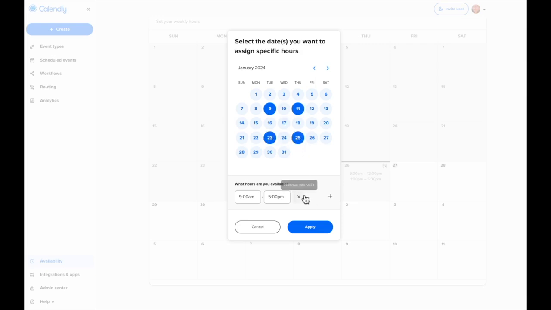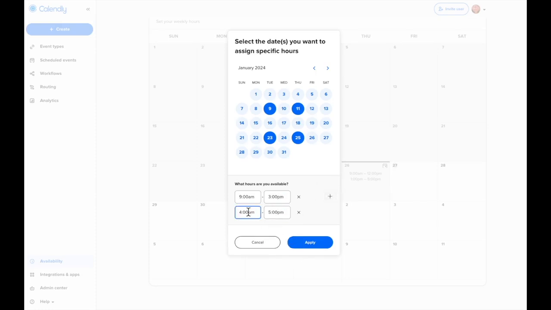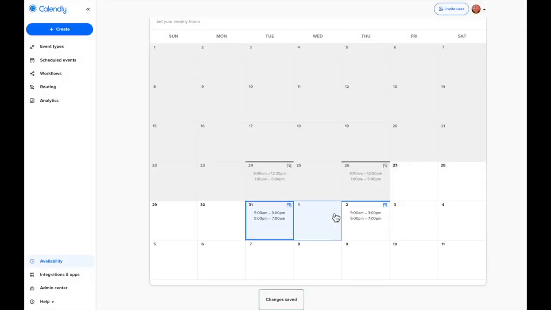Once I have the dates selected, I can set up the times as desired for that bi-weekly schedule. Once I have set up the times as desired, I'll hit apply.